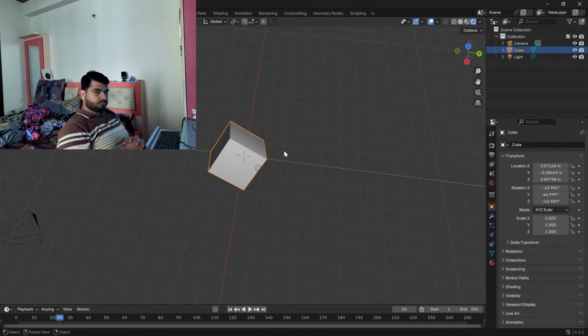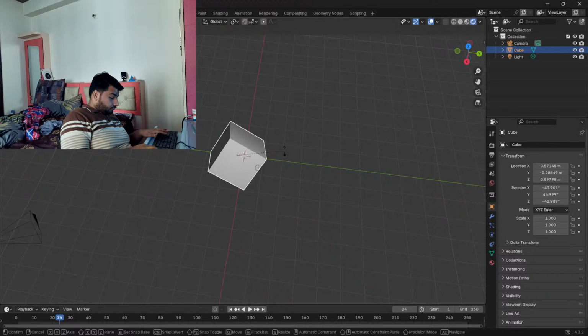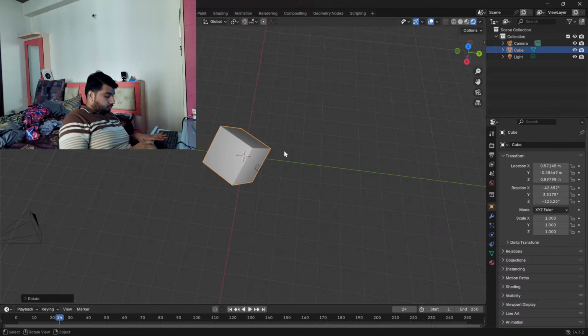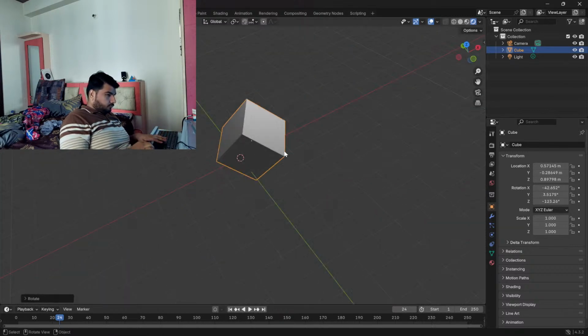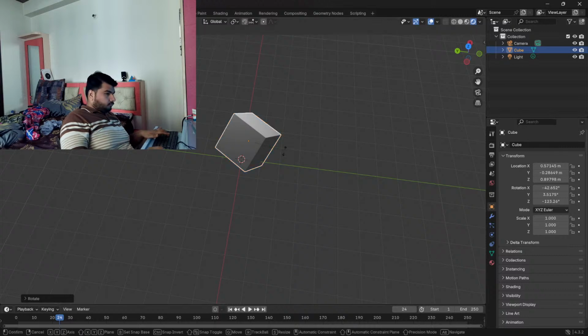So I just need to jump into front view now with 1 on my numpad and G to grab and move that onto the floor. I can also press R then Z to rotate around the Z axis to make it a bit more interesting and acrobatic. Same with the cylinder: R, Y, 90 this time. It could have been X, although it couldn't really have been Z because it wouldn't have really seen any rotation. But that's fine if you rotated it by the Z. I'll press 1 to go to front view, and you can see it sitting on the floor nicely, so that's fine. Let's select the monkey next.